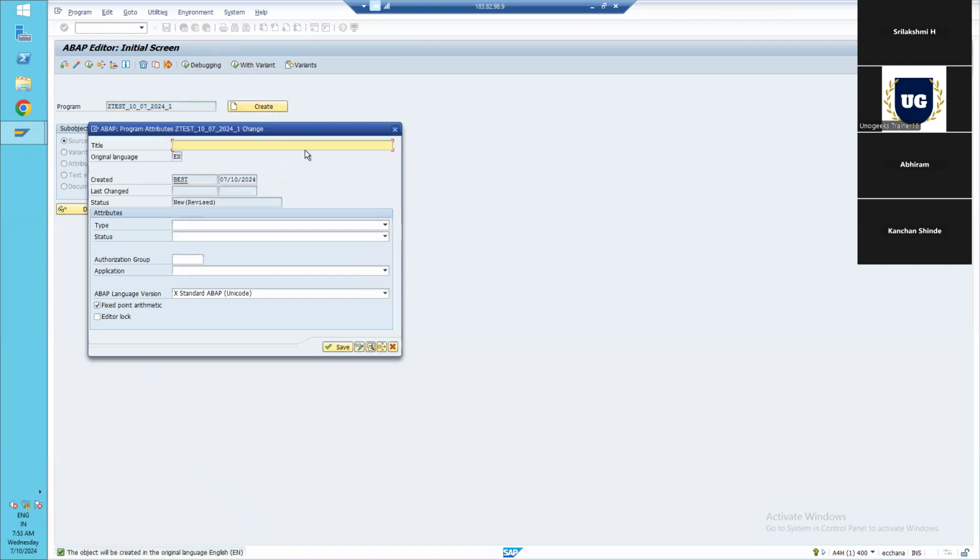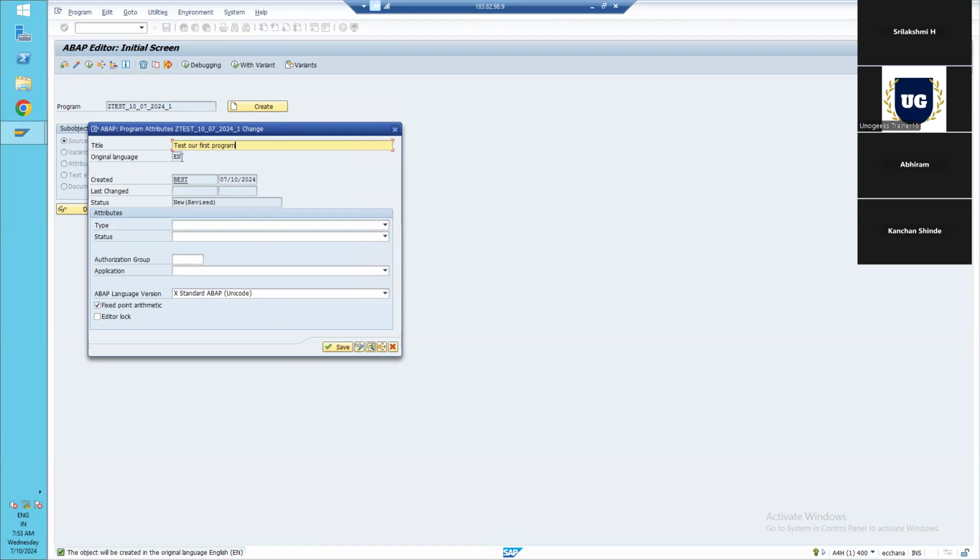On click of this create button, the option is available to enter some external details like the title, I mean the description for this program. So we'll write test, our first program.